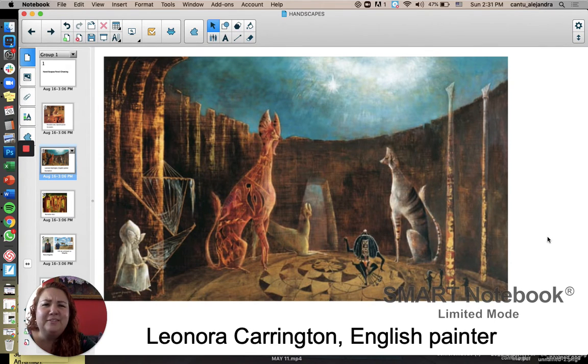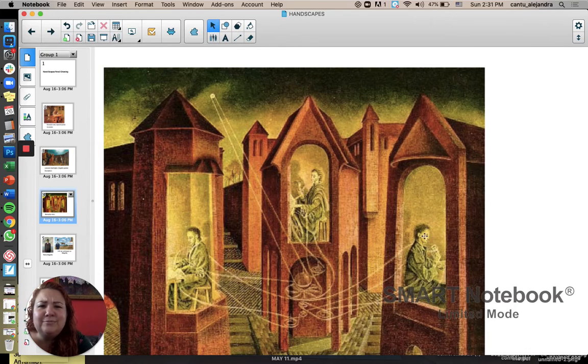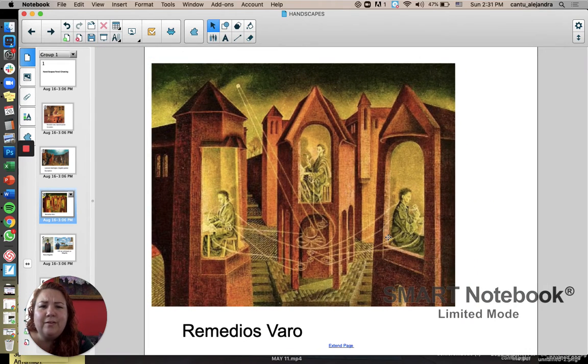So yeah, surrealism. Then there's this one by Remedios Varo. Look at the way the three characters are connected by these white pieces of string that are all turning around because the moon is helping them turn around, but they're all connected in this weird setting. I just find it beautiful.